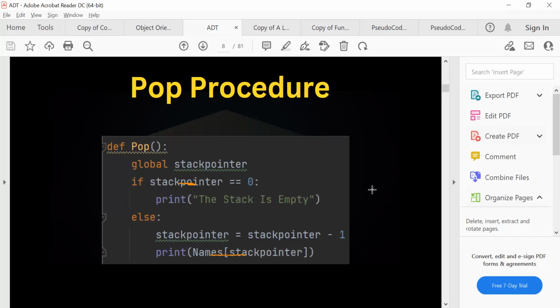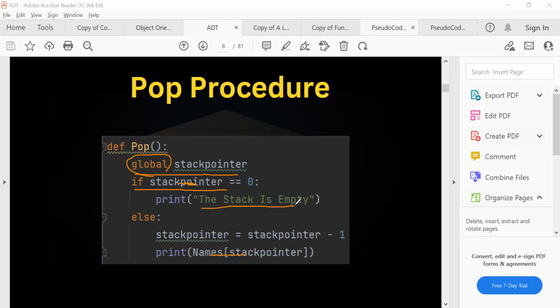Okay. So now we check how we can pop something out of the array. Pop means that we remove something out of the array or of the stack. So again, we have to depend on the stack pointer. The stack pointer is defined outside both functions pop and push, so we have to use the global keyword. Again, we check if the stack pointer is 0, it means the stack is still empty.